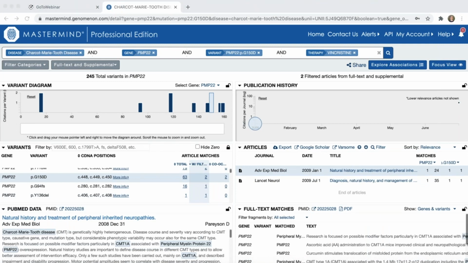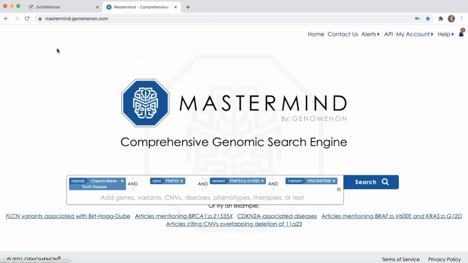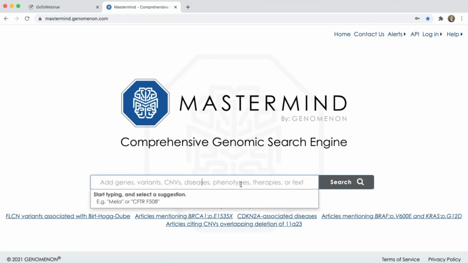So the last use case that I wanted to demonstrate to you is actually one in which you would start with a phenotype. You already know a certain genetic variant is present in a patient, and you might want to explore therapies that could be relevant in that context.